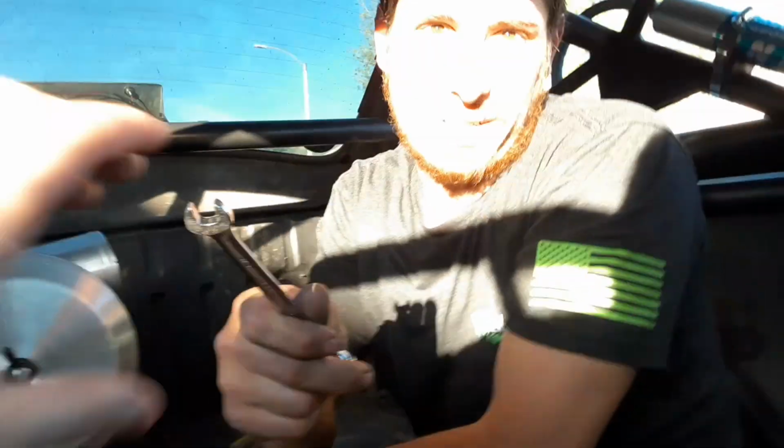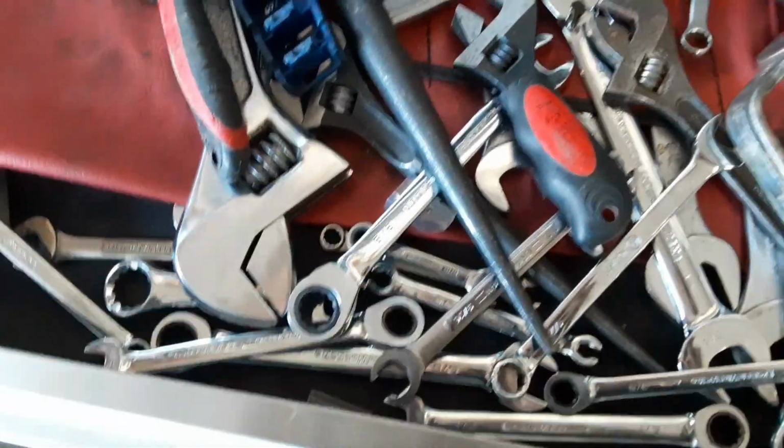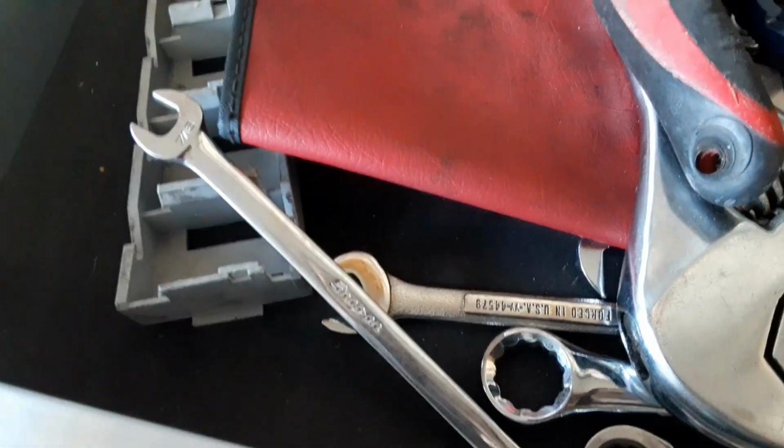Good. 3/8 can go back. I need one more 7/16. Oh my god. Where, oh where is my 7/16? Oh where could you be? There you are. There we are.